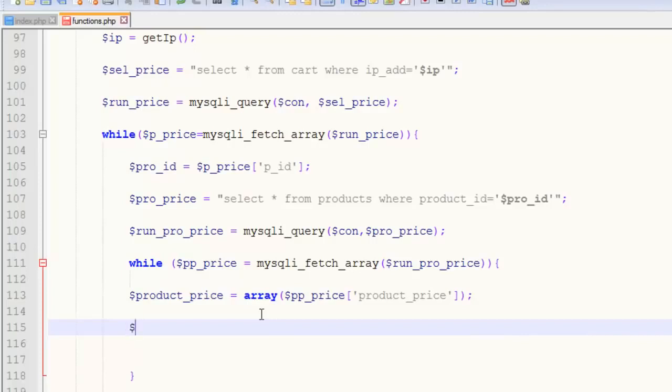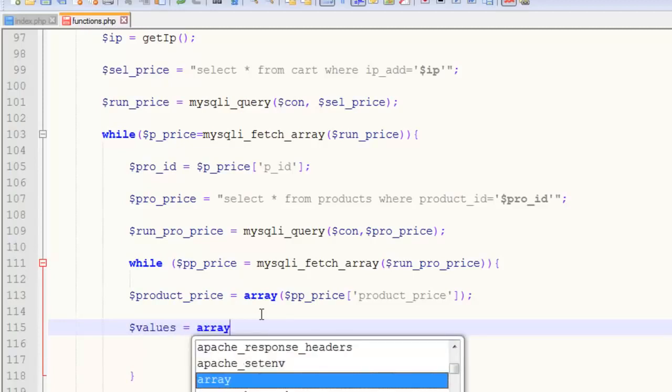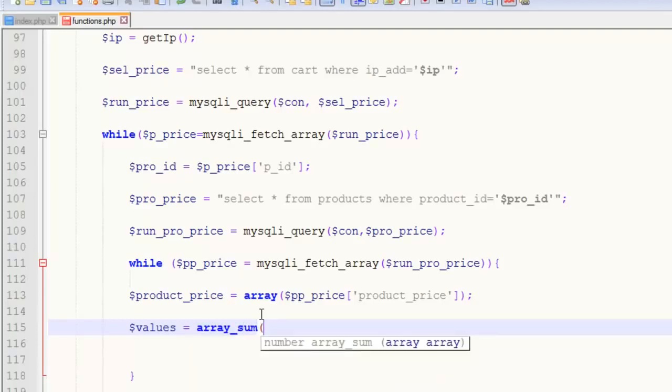How? We'll create a local variable values and set it equal to array_sum. This is another function in PHP which sums up the values inside an array. And we have the array as product_price, the local variable.